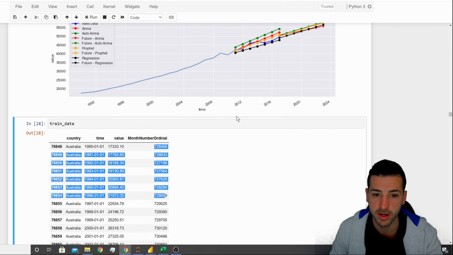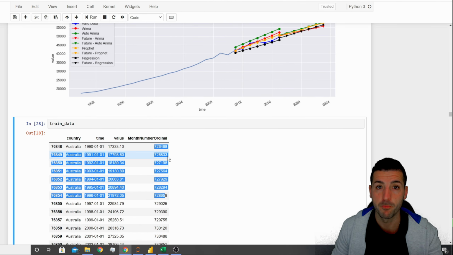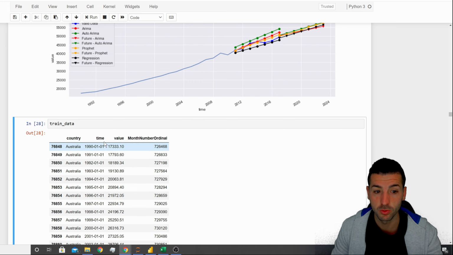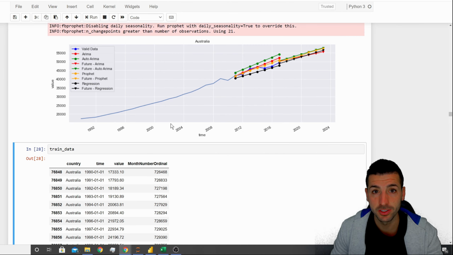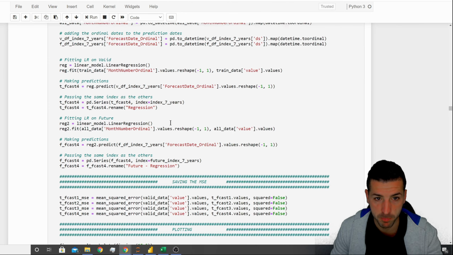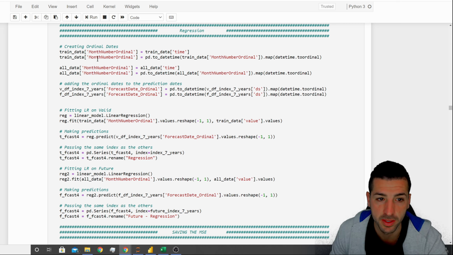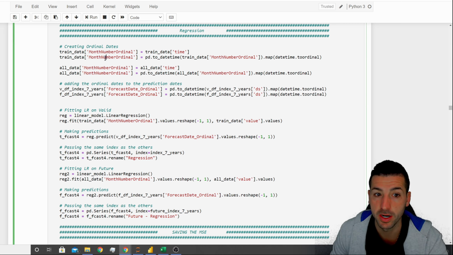So all of them have 1 year difference, but the difference between these two columns now is that this one is a number and this one is a date. And regression needs to take a number as an input. This is why we are creating this month number ordinal column.